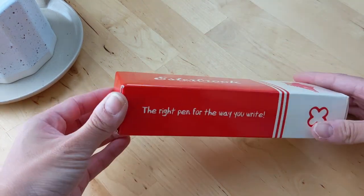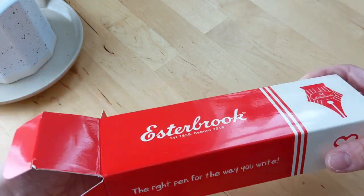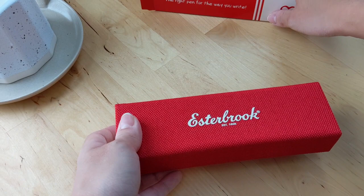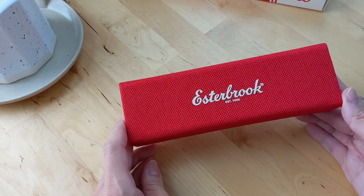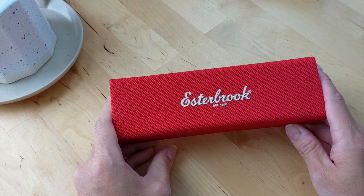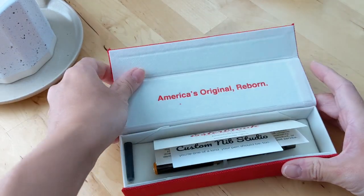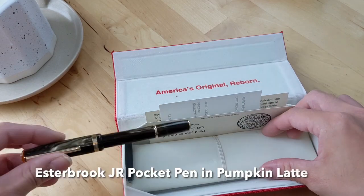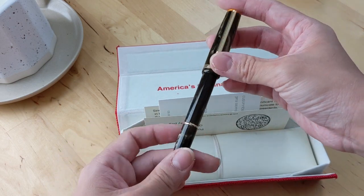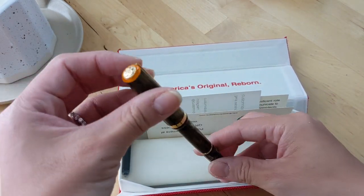The Esterbrook fountain pen I picked up is the Esterbrook JR Pocket Fountain Pen, which is of course a bit smaller than your average fountain pen — at least from Esterbrook. I have one other Esterbrook in my collection, the Esterbrook Estee, which I really love but is a bit larger for my small hands. This one I've had my eye on for a while. It's the JR Pocket Fountain Pen in Pumpkin Latte, which is just perfect for fall. It is so gorgeous in person — it has swirls of gold and brown and shimmer and is reminiscent of a pumpkin latte with the orange on top.